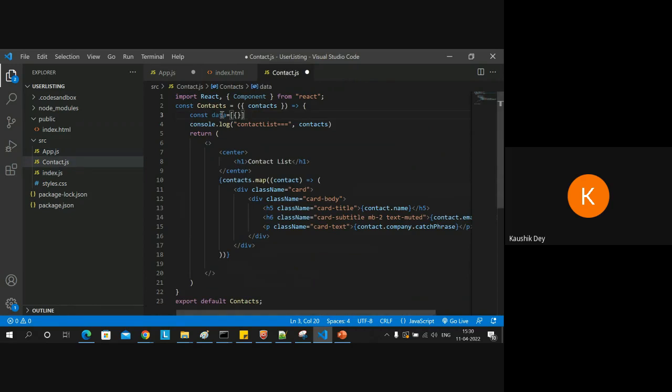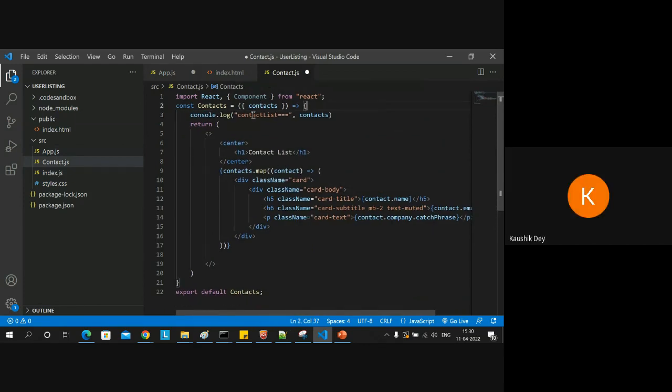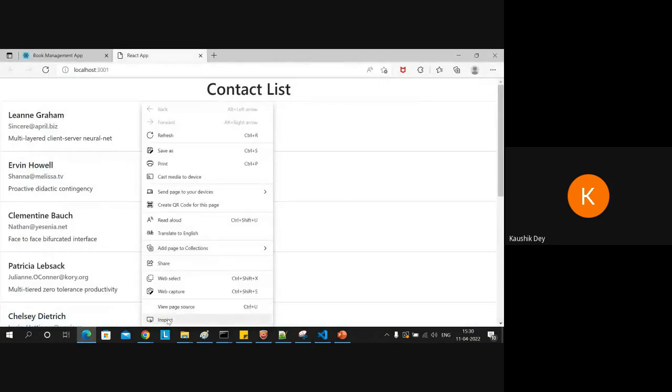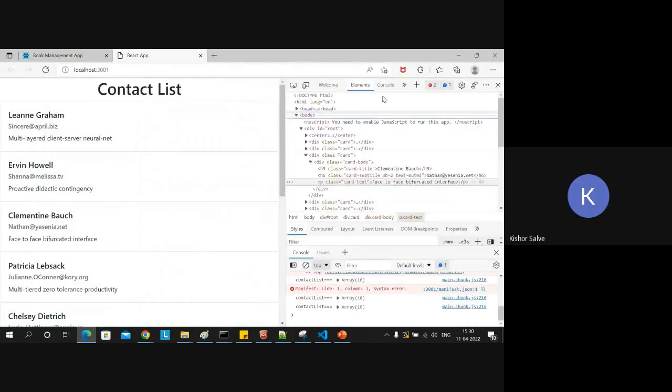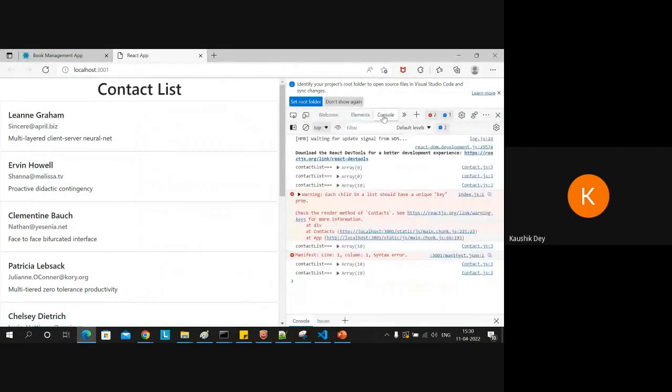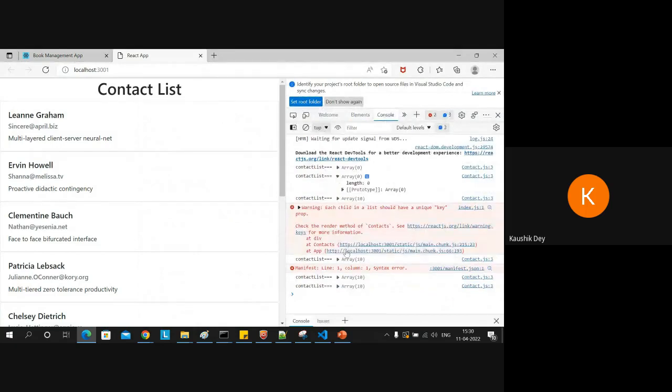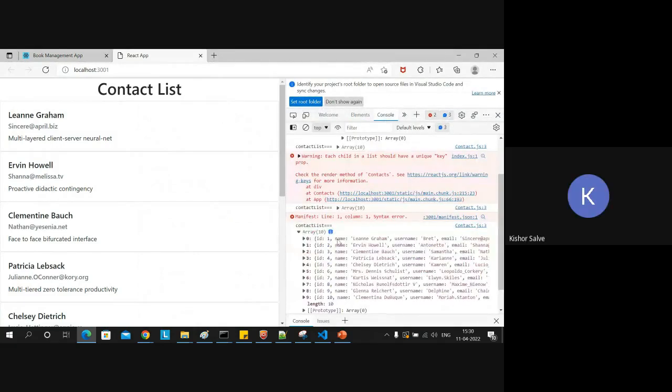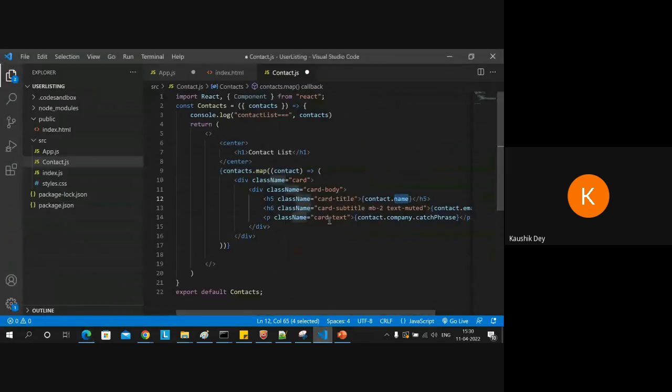So you got the data over there, and data dot map means how many times the data will be iterated. Your data is coming from the API. The data you have added, and then simply add the variable name of the JSON object, the name. You understood, right? This is the name of this kind of thing. This way it is working.